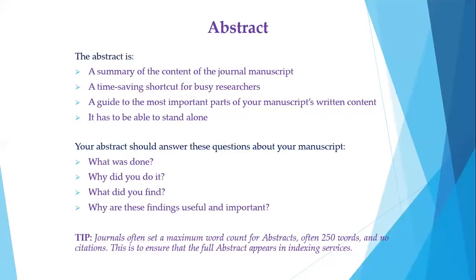Once you answer these 4 questions, even if you write 2 lines for the first question, 2 lines for the second question, 3 lines for the third question, and 2 lines for the last question, you now have a total of 9 lines. If each line contains roughly 15 words, then 9 into 15, you have around 135 words. Generally the limit for the abstract is 200 words, so you have already written around 135 words.